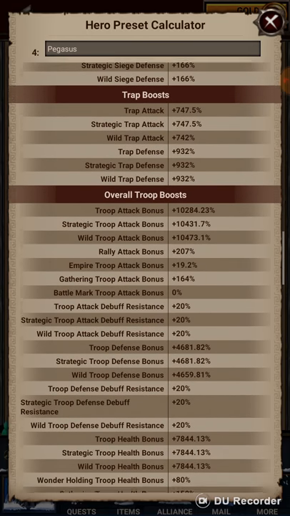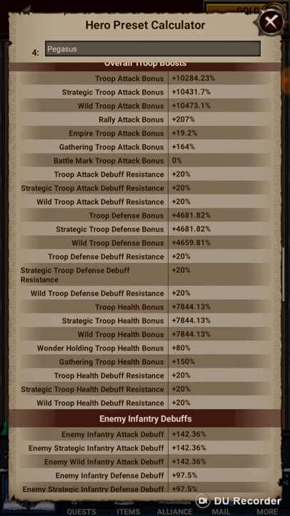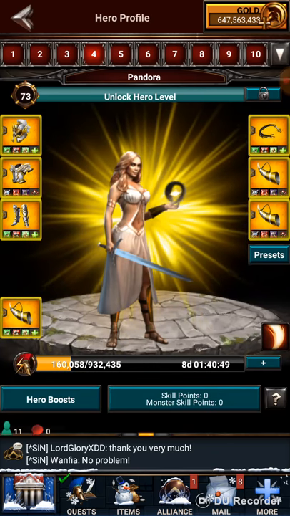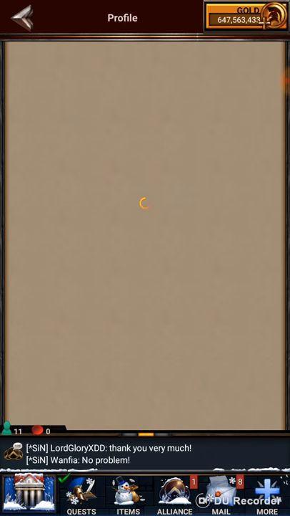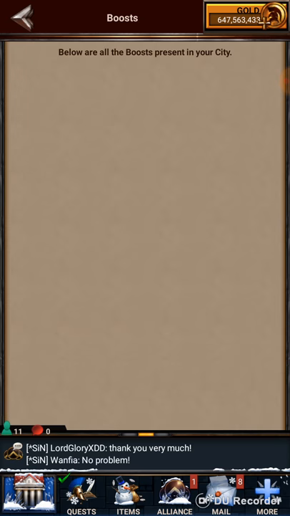And then my troop attack bonus is 10,284, my troop defense is 4,600, and my troop health is 7,844. That's because I have a mix. I have onslaught gems and frozen health gems inside this gear. And so then, when I come to my power up here at the top, you click on your power and then you click on boosts.